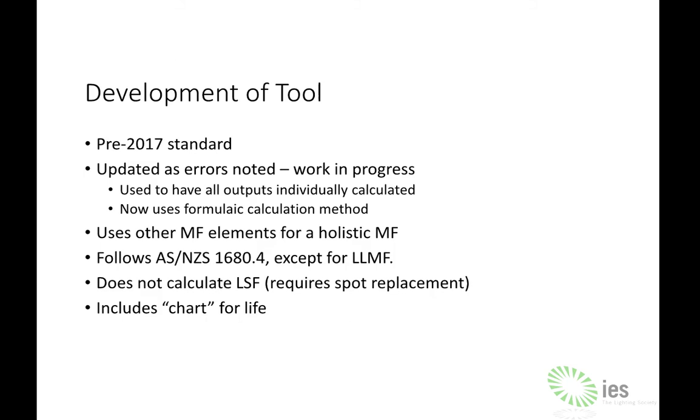So I now changed to a formulaic calculation method. There's a formula at the back end, and I'm pretty impressed at how it works sometimes, because I'm still scratching my head. I'm not saying it's perfect, but it's certainly a lot better than the standard as far as how I read it. It also forces you to use all the maintenance factor components to create a holistic maintenance factor. It's not just going to spit you out an LLMF. It'll only give you the final maintenance factor once you've entered all the data, which you've probably noticed on the earlier example there.